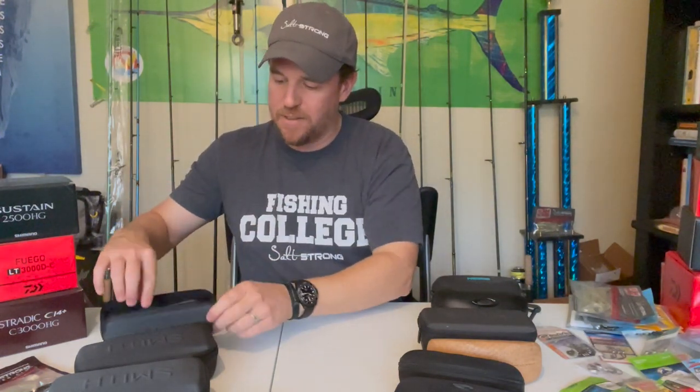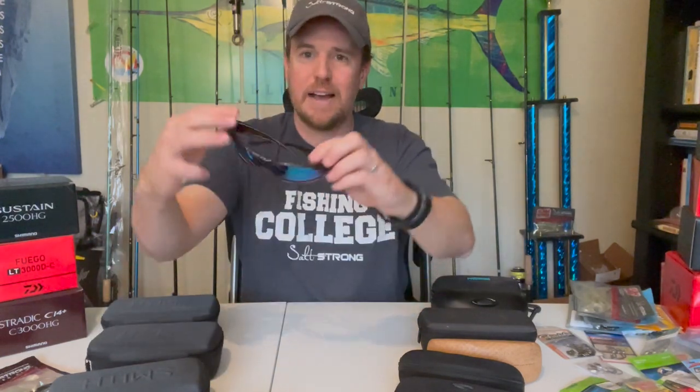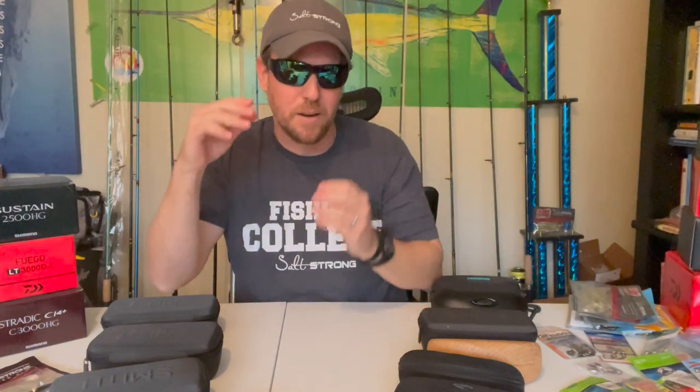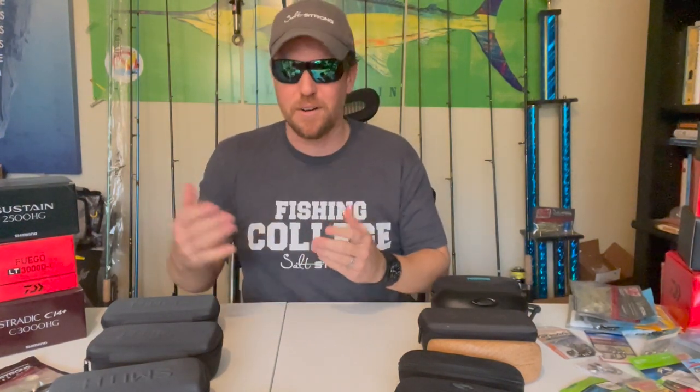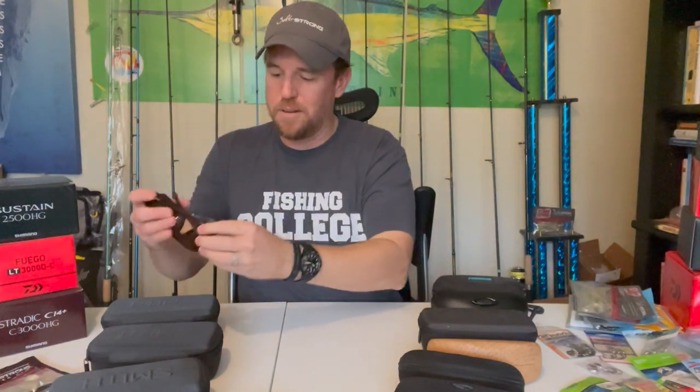Now I do have them, and this is the lighter, the non-glass version. And this is the glass version. These do look sharp. I mean, these are powerful. They're a little bit heavier on the face though. Anytime you get glass, it's a little bit of a step up, and that usually comes with slightly more weight. Most people might not notice, but me, because I wear so many different glasses, I will notice this after 5, 6, 7 hours in a boat, especially. It just starts to get a little bit heavier on your ears and on the bridge of your nose. But man, these look absolutely amazing.